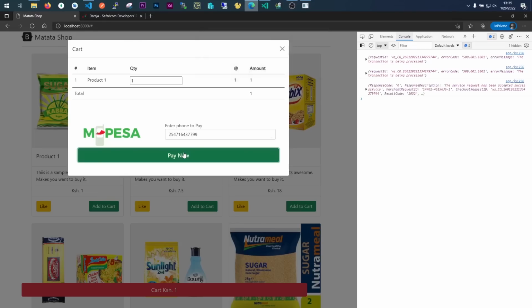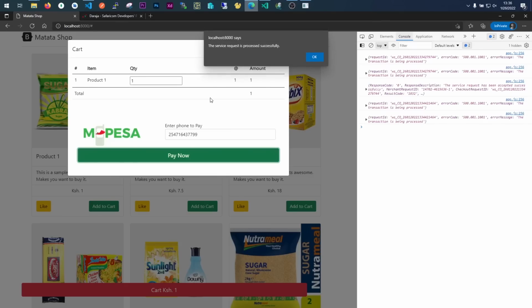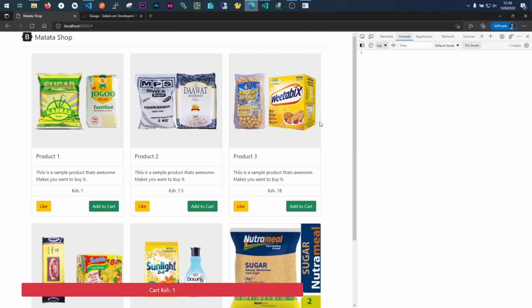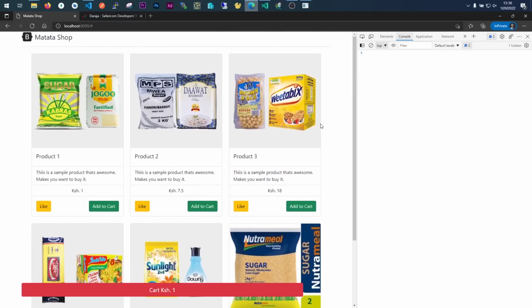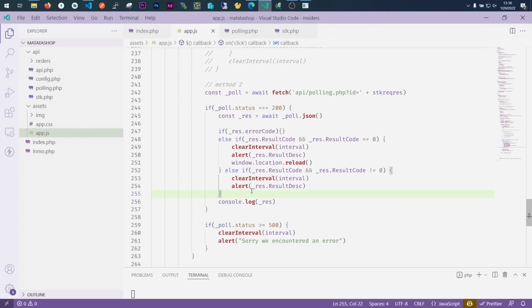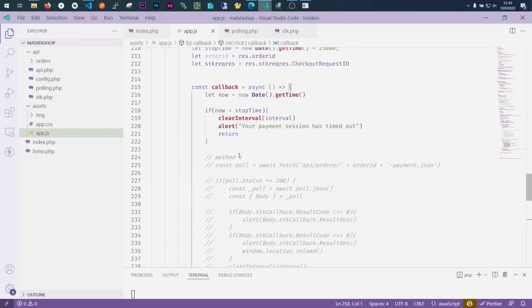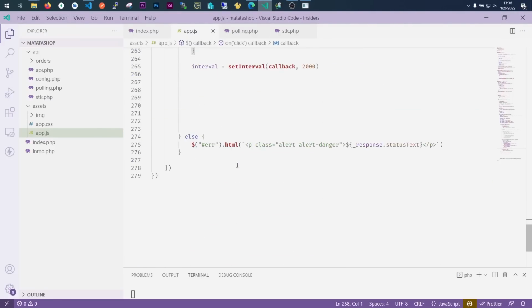I'm going to request again and this time I'll pay. And request is processed successfully. If I do that, it reloads. So we have now added polling on our requests, and we have two methods that we've done that with.